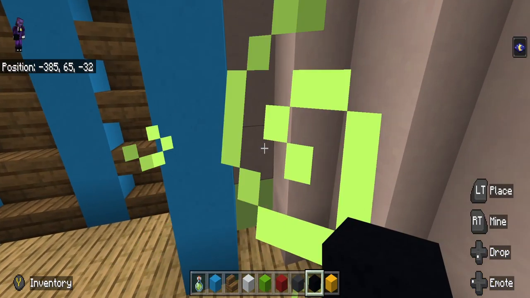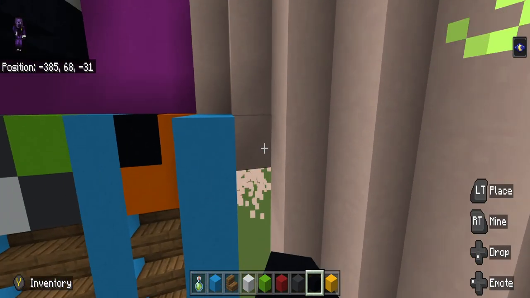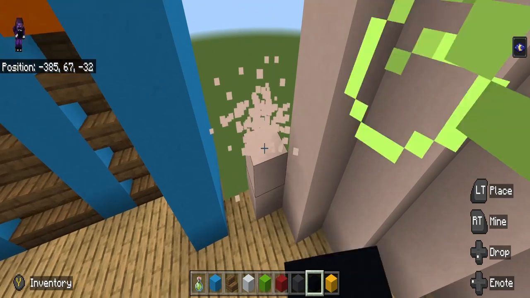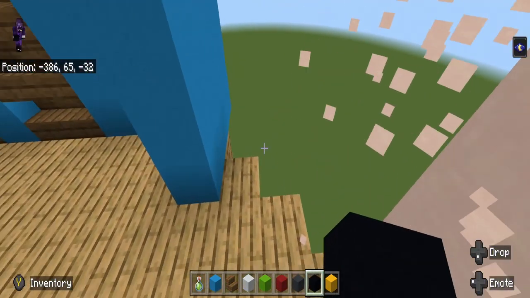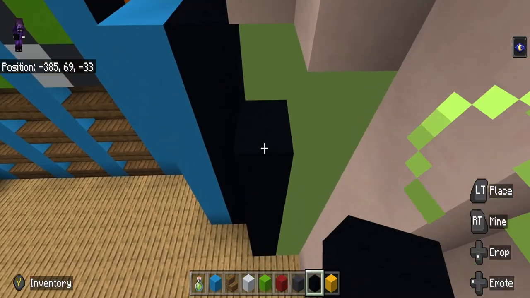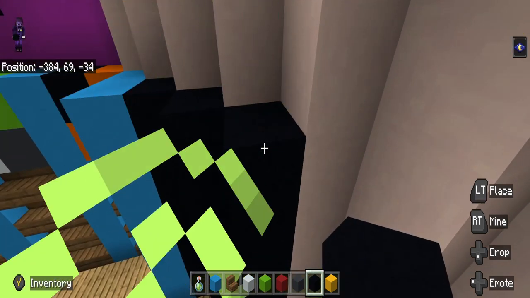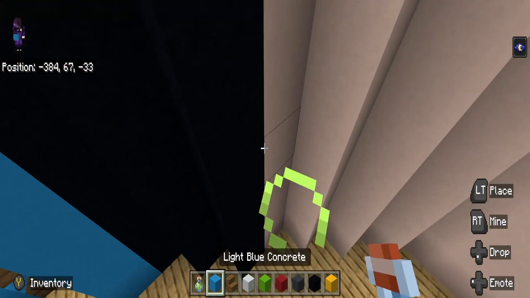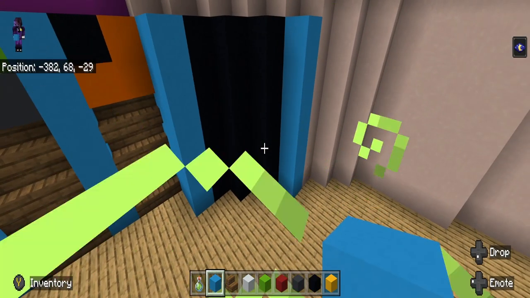With, let's see, I believe, all the way at the teepee top. So we're going to fill in this back part right here with black concrete. So we're gonna place black concrete right here. Place another black concrete right here. We're gonna place another black concrete right here. And then you're gonna place 1 blue concrete right here just to finish it off.